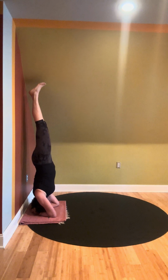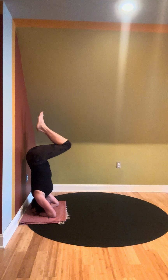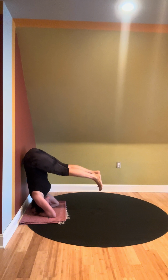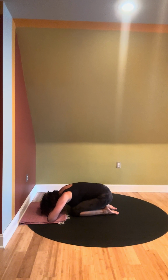And then when you're coming down, you have a couple choices. You could bend the knees. And of course, if you're using the wall, feel free. Or you could go straight legs, a little more core tone. Land lightly. And then rest in child's pose. Let the forehead come down to the hands maybe. You can widen the thighs, of course, if you'd like. But we're just going to let the whole body rest for a breath here.